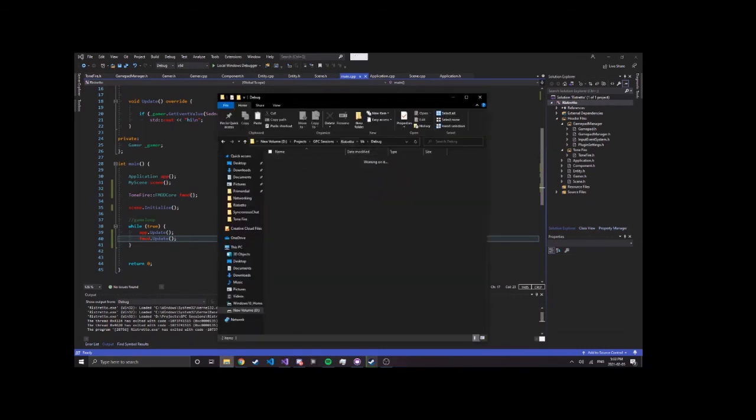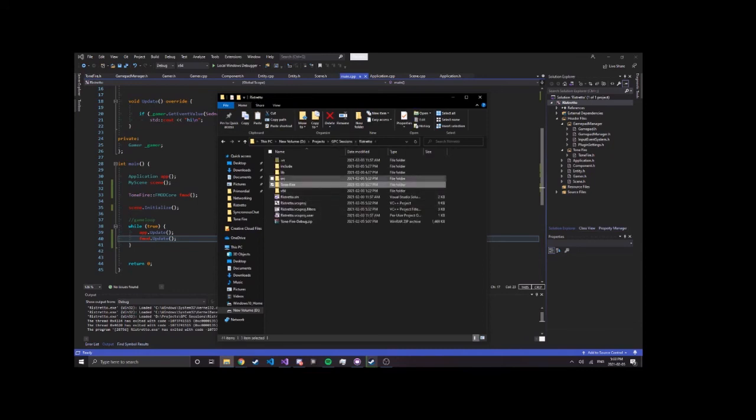Let's go back once again to our zip folder. Now, these are the DLLs that you need. And by the way, lib stands for library, DLL stands for dynamically linked library. And so we're going to take these and we're going to use them to dynamically link. Now, how do we do that? Well, it's pretty simple. You're going to go into your build directory.